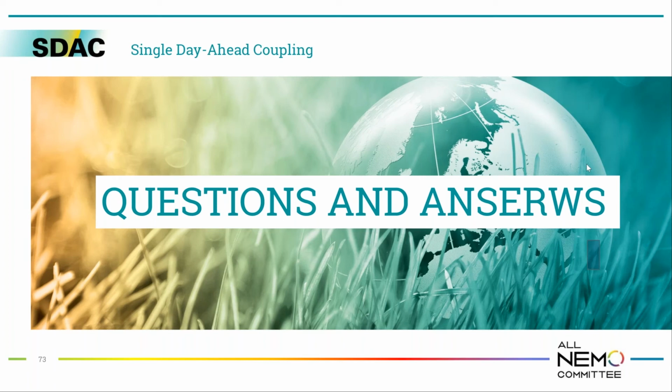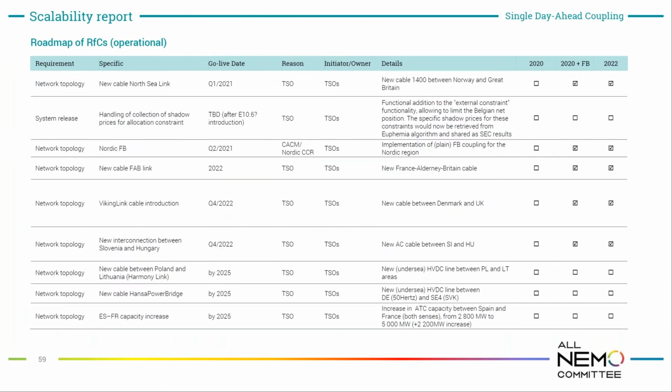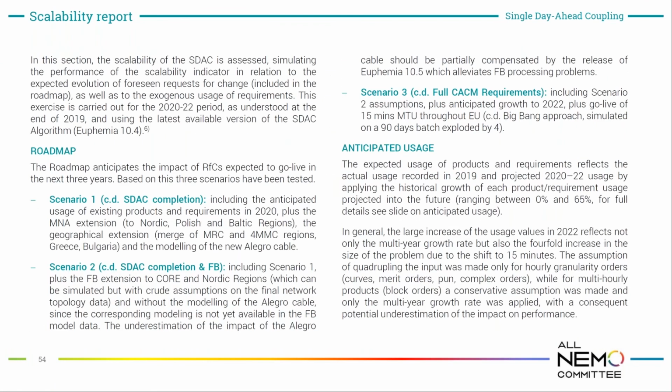And then for the second one, with regards to the differences in the performance of scenario 1 and scenario 2, as elaborated already by Alvaro, in the first scenario we clearly look into the changes of what will go live in 2020, where indeed, as mentioned, the Allegro cable is included. And the reason why there is a difference between both data sets is because, of course, the Allegro cable will first go live in the CWE area, which is an area which is operational and where capacity calculations are already done.